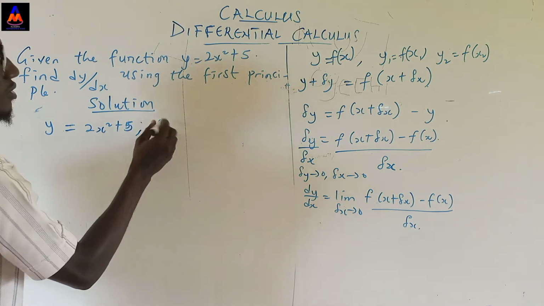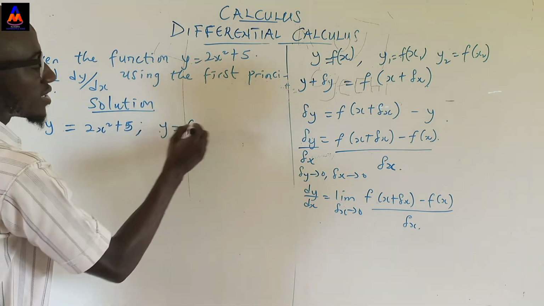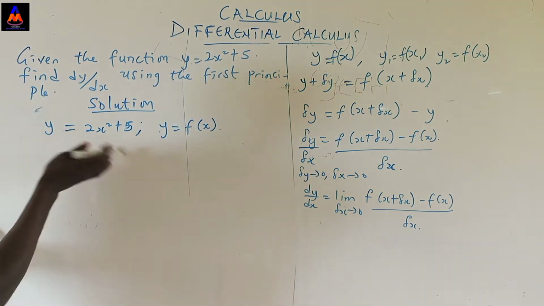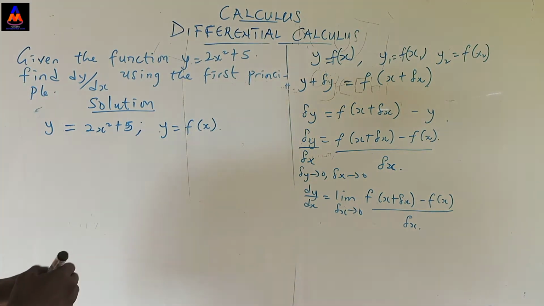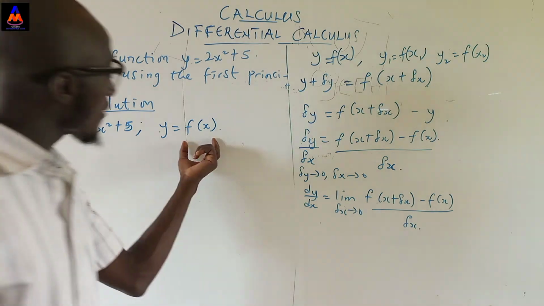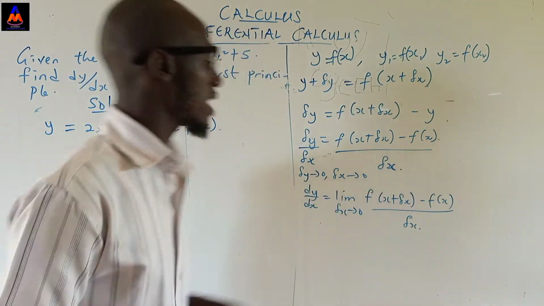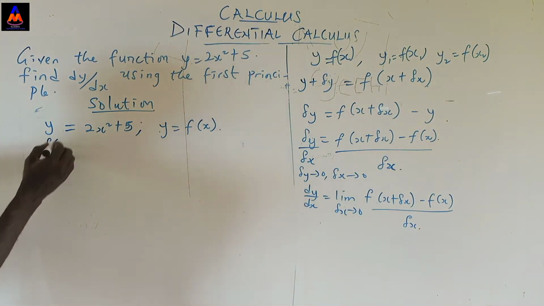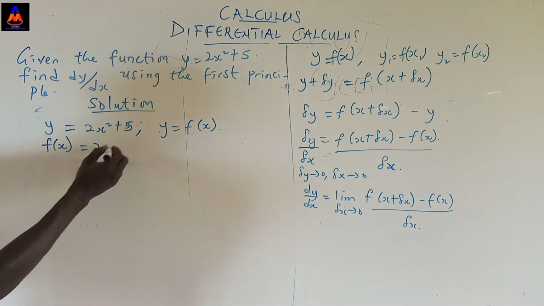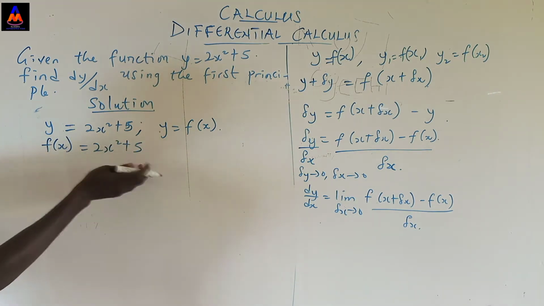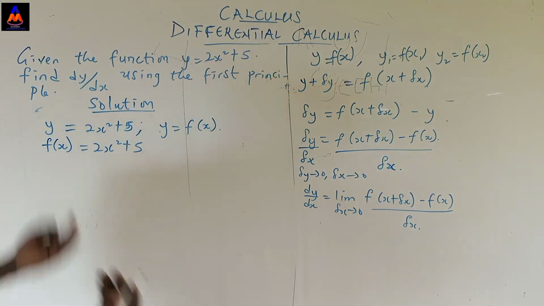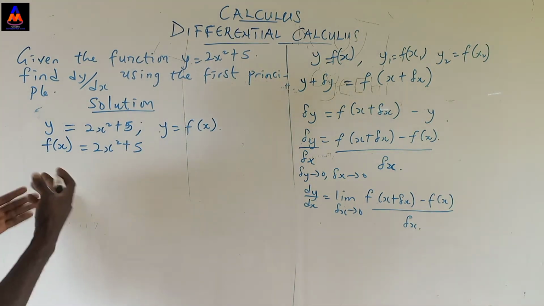This means that y is dependent on x. That's the meaning of this equation. So in that case, we have gotten my f of x, which is this side of the equation of the formula, and that's 2s squared plus 5. F of x is this. This is the function of x. We are dealing with a function, you know what that means.